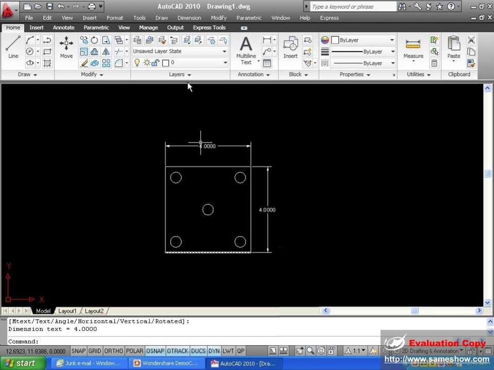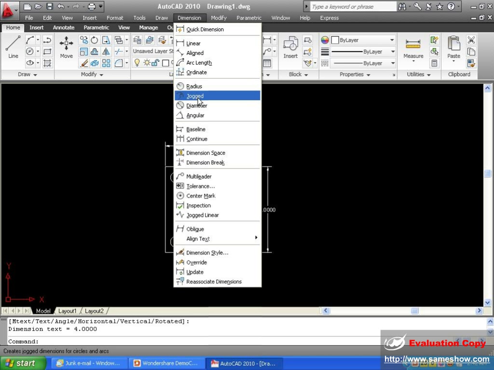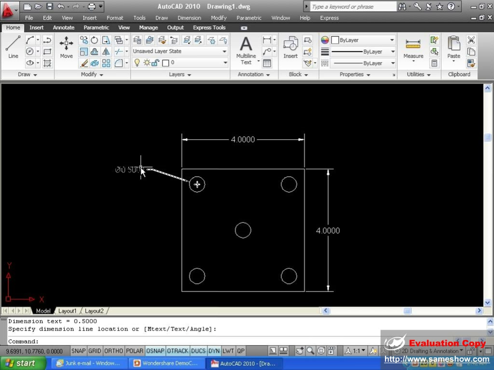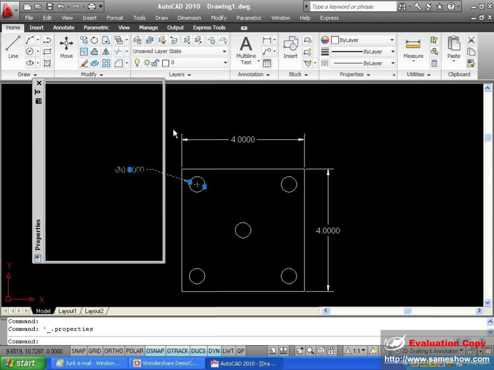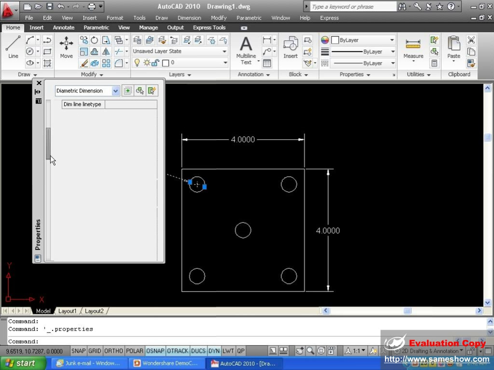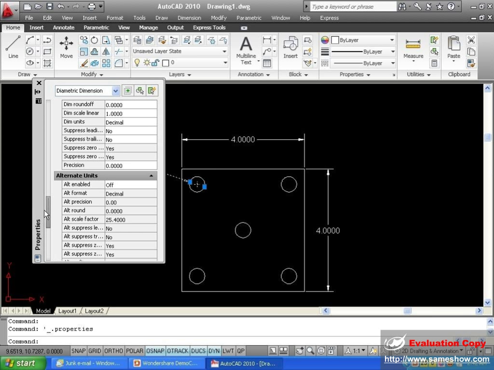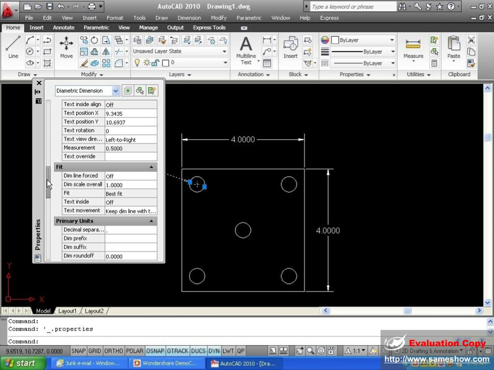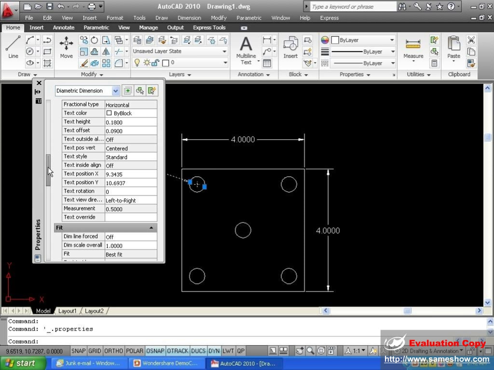So this is 4. Now dimension diameter, this one, this is 0.5. Now we can say typical, as all the hole diameters are the same, so we can just say 0.5, and we can go down where the diameter is. There are a lot of options in here. We will discuss that later on.